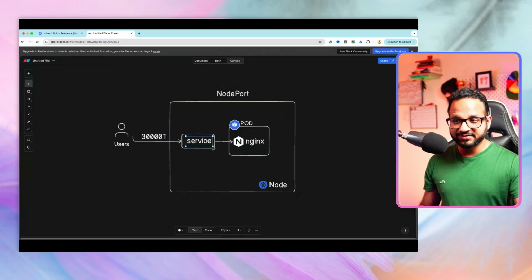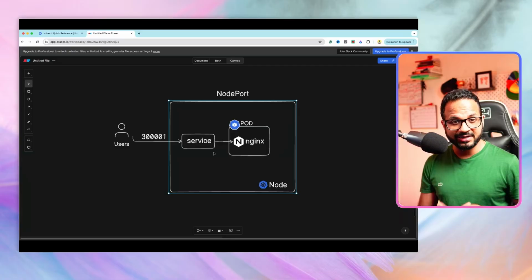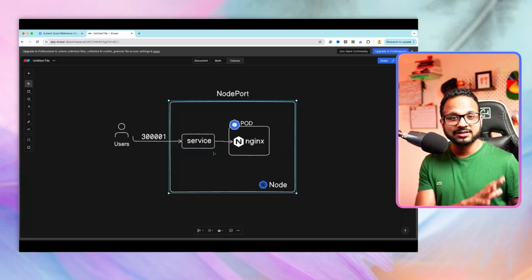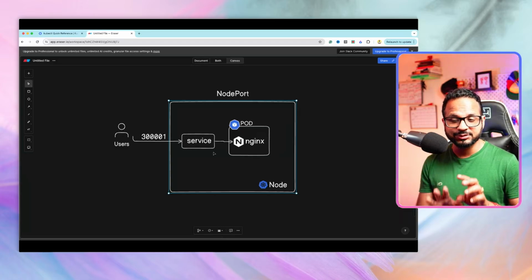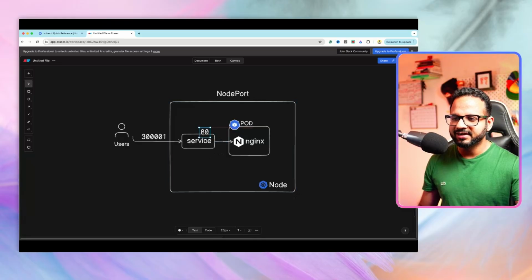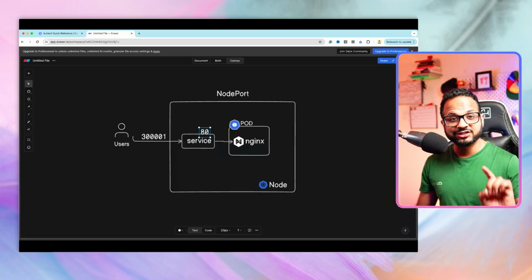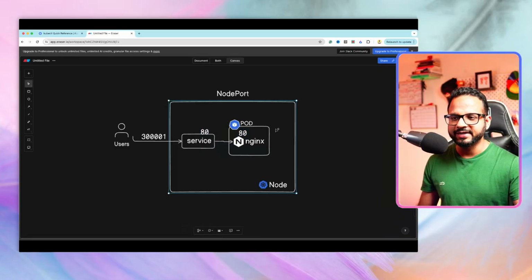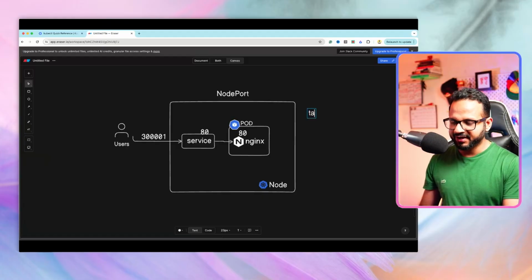And then our service will be exposed internally within the cluster. That means all the services that are internal to the cluster will be accessing this particular port on a certain port. So let's give this a port as 80. All right. So this is our internal service port. And we have another port on which your application will be listening. So we call it target port. So let's say this is also 80. Now let's understand the difference between all the ports that we have specified. So we have a target port.